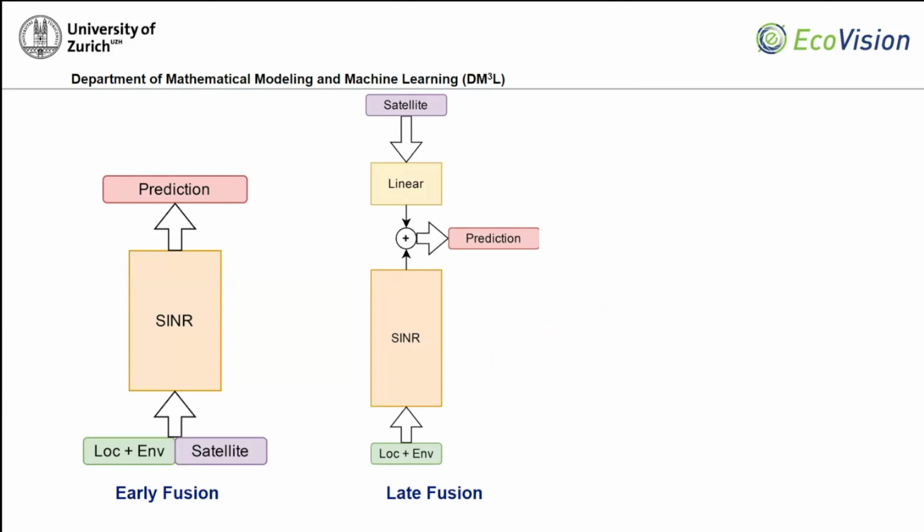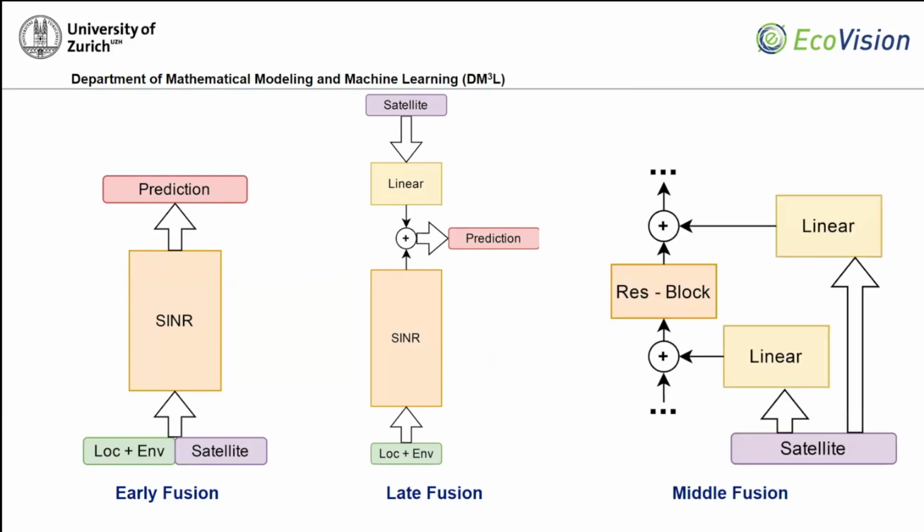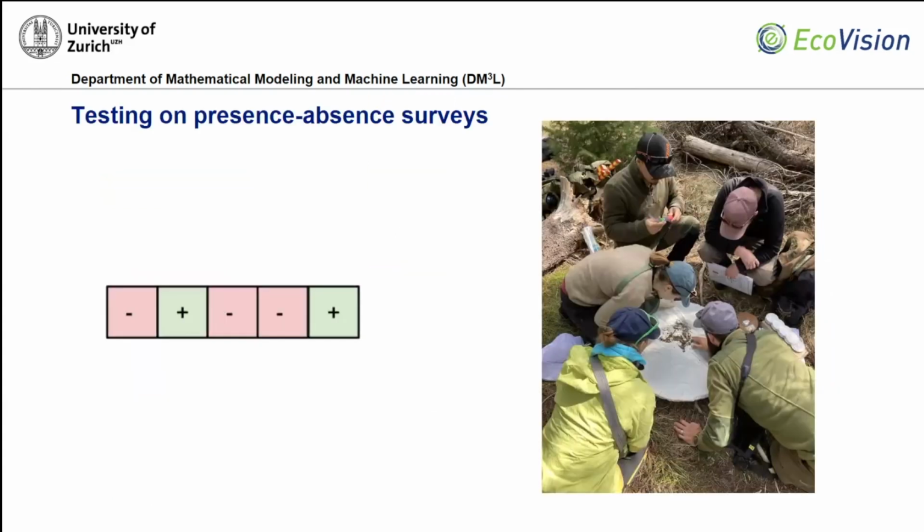He does the late fusion and basically adds both encodings, does a prediction, and then he also did the middle fusion. So this comes from, I think, the EfficientNet paper, if I'm not mistaken. Basically, you gradually feed evidence from the satellite data in each and every ResNet block and add it gradually such that it jointly learns to extract evidence from the satellite data and the location and the environmental data. And then the testing was done on much better data.